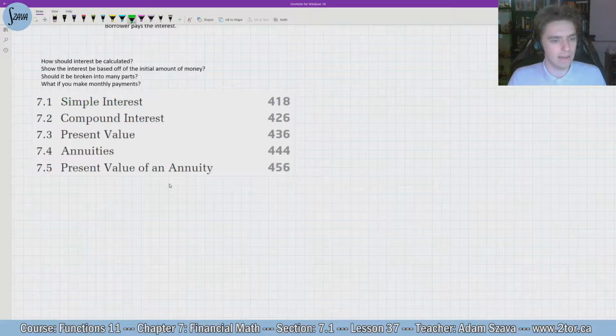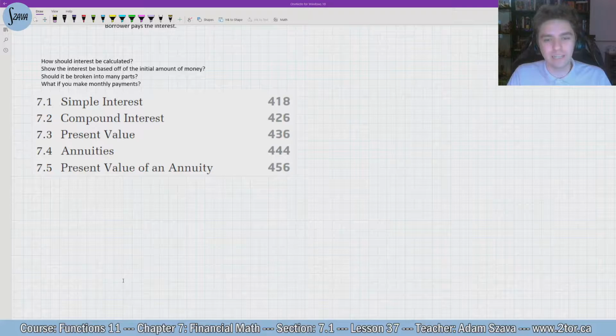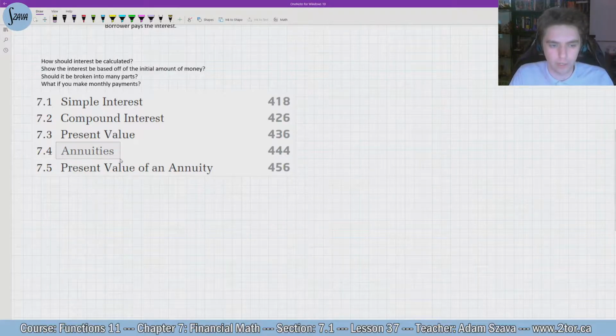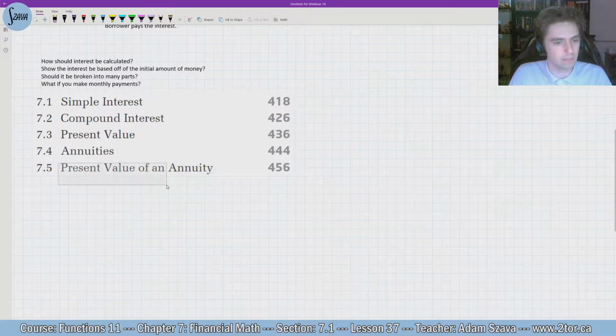And then we have present value. In the present value section, we're going to be looking at how much the money you have in the future is worth today, and questions like that. It's a little bit of theory in that section. And then annuities. Annuities are like regular payments, so we're going to start dealing with regular payments here. How do you calculate interest when you're making regular payments? And then, same idea, how much are future regular payments worth today? So regular payments, but at the present value. This will make sense as we go through the unit, but there's your little outline.